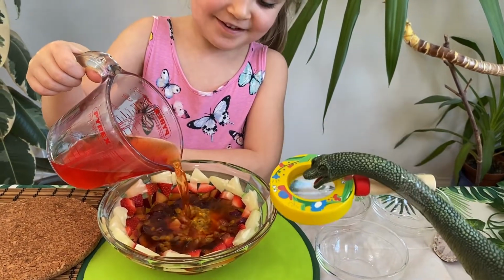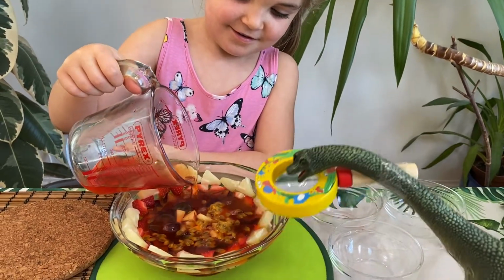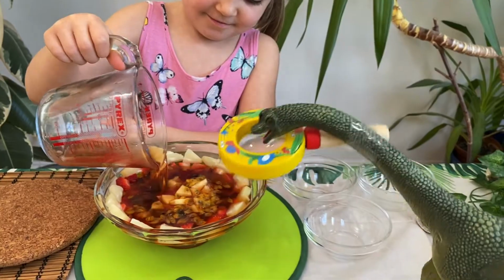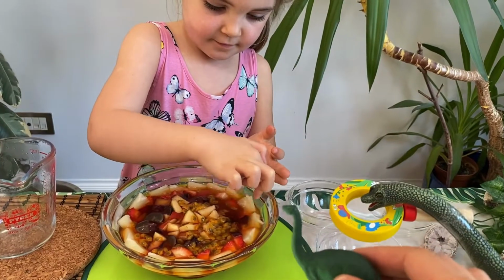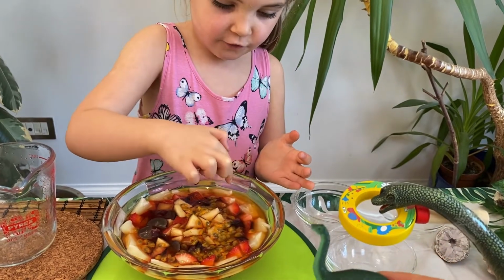It's wrecking my pattern. Oh, don't worry. It looks really yummy, though. I can't wait to eat this. Yum, yum, yum. That's going to taste so good. What do we do with it now, Indy? Now we put it in the fridge.